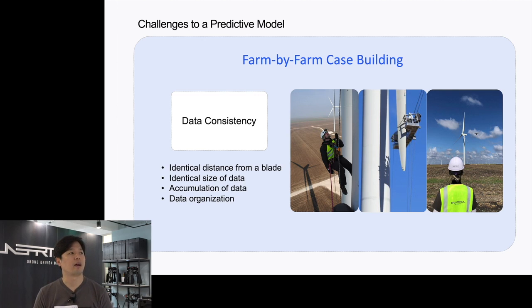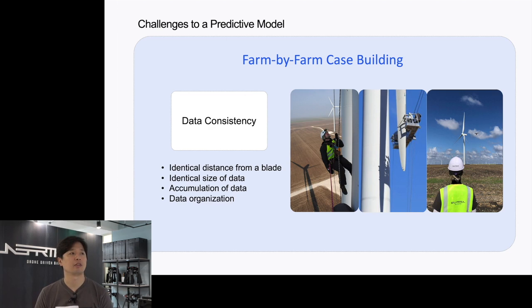After knowing why farm-by-farm cases need to be built, the data consistency and data management through inspection are the next challenges. To draw accurate comparisons through visual inspection over the years, the data generated needs to be highly precise and consistent.